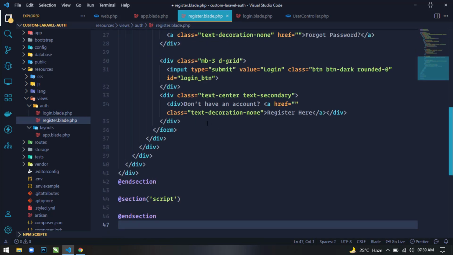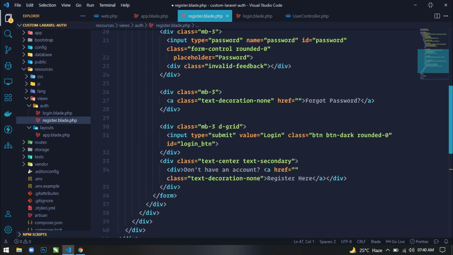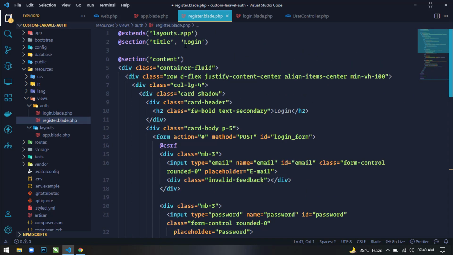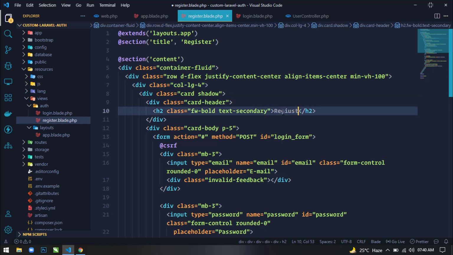Now here what I will do is just go to the top. Here in title I will write register. Okay, now everything will be same, just change the heading to register.